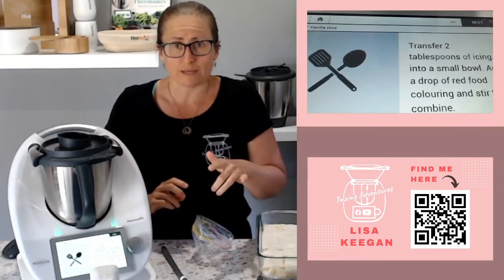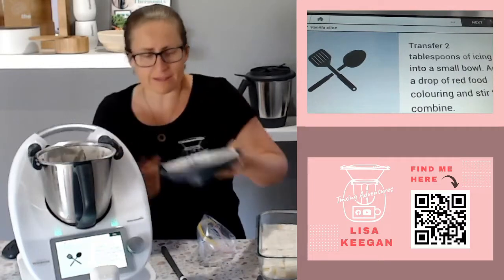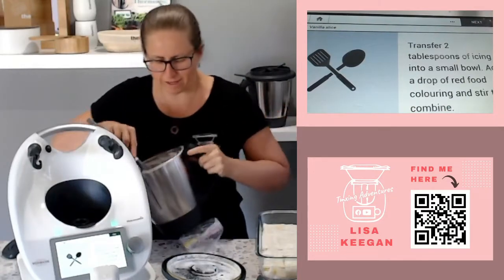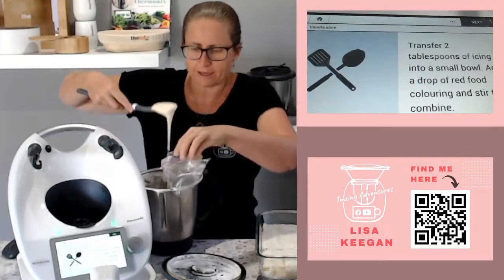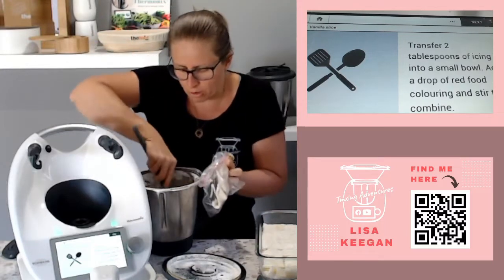Transfer 2 tablespoons to a bowl and put in some red colouring. So I'm going the other way because I don't have that beautiful white, there's that icing, look at that. Because I don't have white sugar to do this with, where they've actually taken the colour out of it, I'm going to go the other way. I'm going to put white in a bag and I'm going to colour the rest. So I'm going the opposite way.